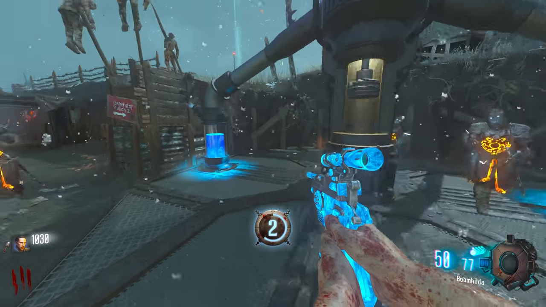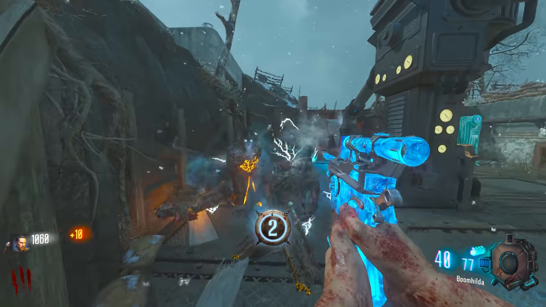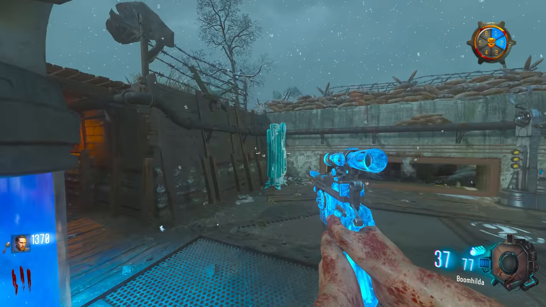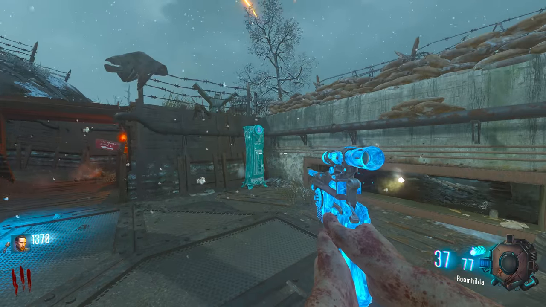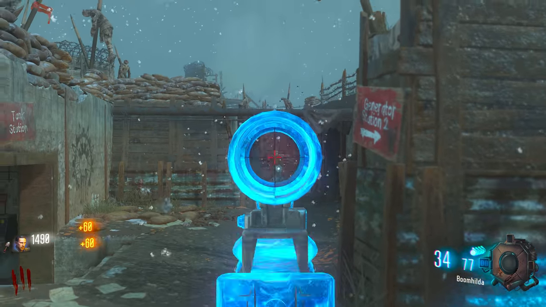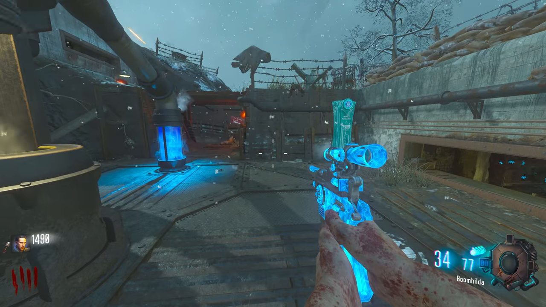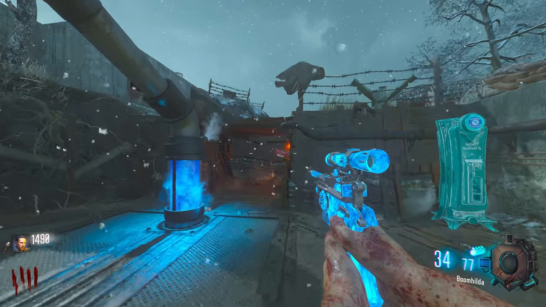Magnet Margarita, that's a really, really good perk. It basically makes the power-up... Oh man, hang on a minute. It basically makes the power-ups gravitate towards you. Is that even a word? Gravitate, yeah, that's a better word. So they follow you, and you can stand in a spot, and they come towards you. Yeah, sorry, I explained that really badly.